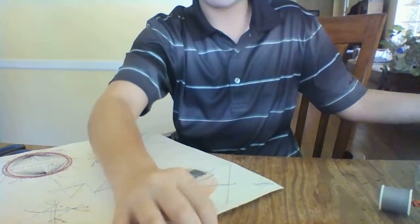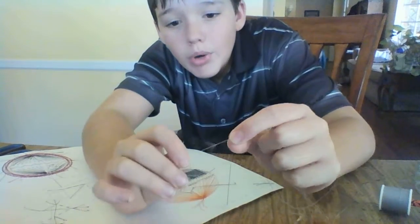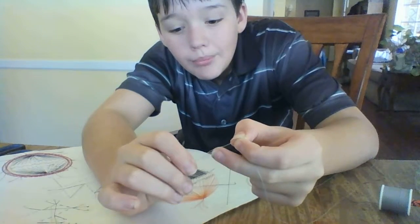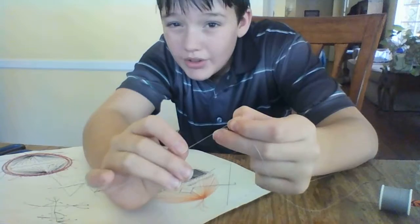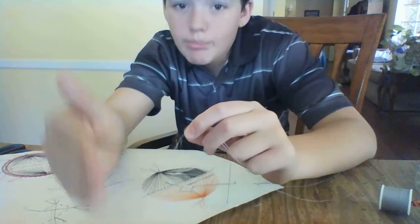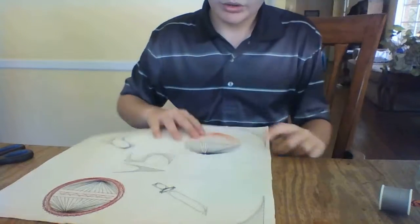Okay, and in the project that I'm in, we call it line design. In the project, you want a knot to be on the back. If you get a knot that you cannot get out, you want it to be on the back. So that's what I'm going to try and do. I've got one on the front right here.